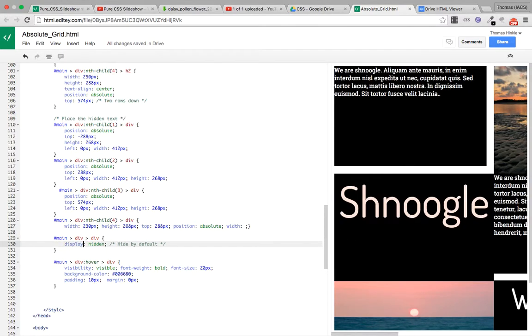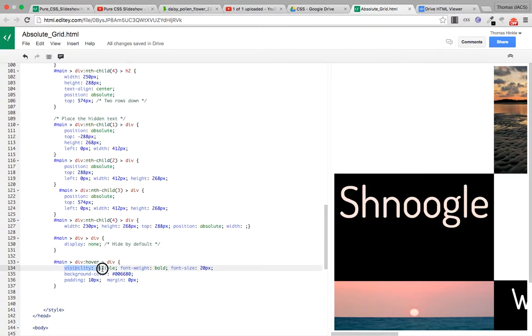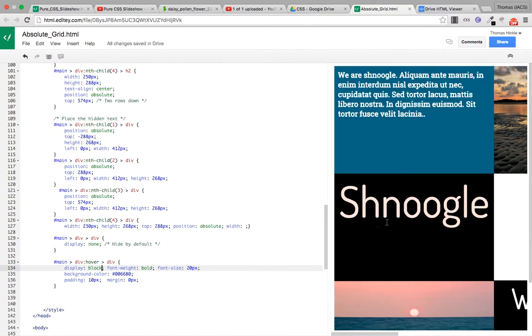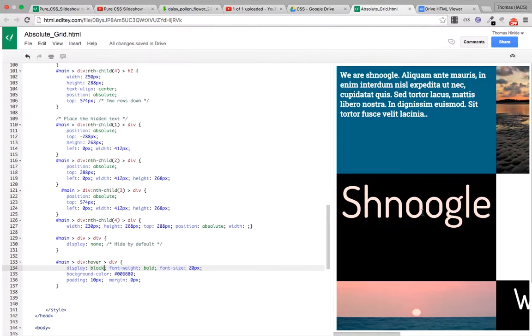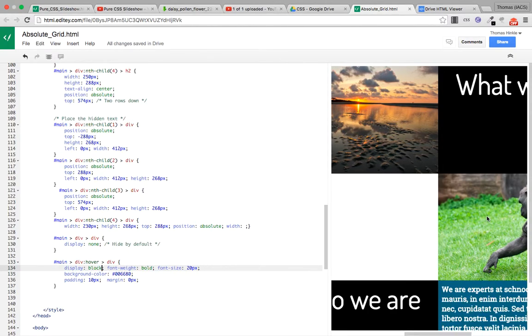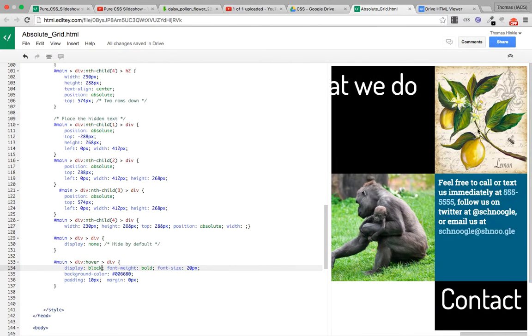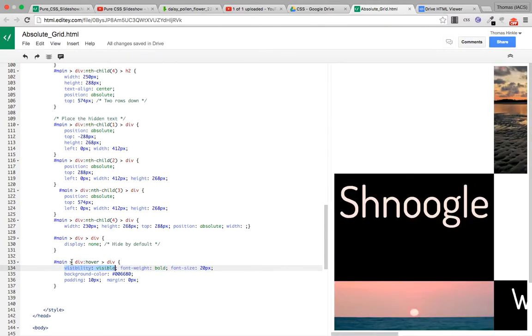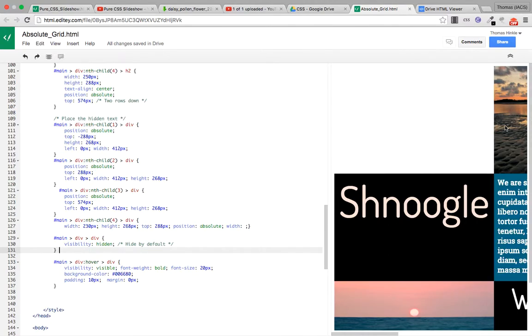You could do the same thing with display none and display block. In this case, it makes no difference because everything's done with absolute positioning. Visibility hidden takes up space. So I guess, truth be told, that's probably the more accurate representation of what's happening here because it's taking up space, but it's not showing. And then visibility visible shows.